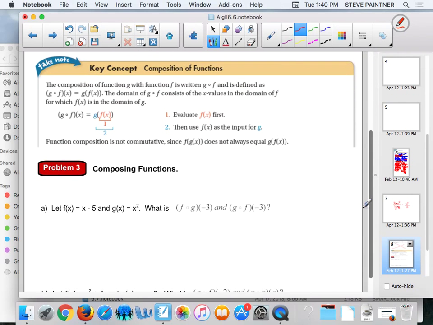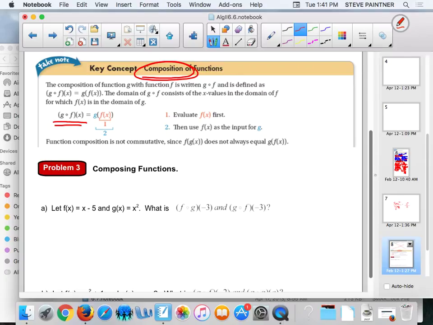Next. This is the one I call composite functions. They call it a composition of functions. This is kind of different. Take a function, f of x. Get an answer. Whatever you get for the answer, stick it into the other function, g of x. That's what you're doing. Right here it says g of f of x. Oh, I should have read it like that to you. Sorry. Let me go back up here.